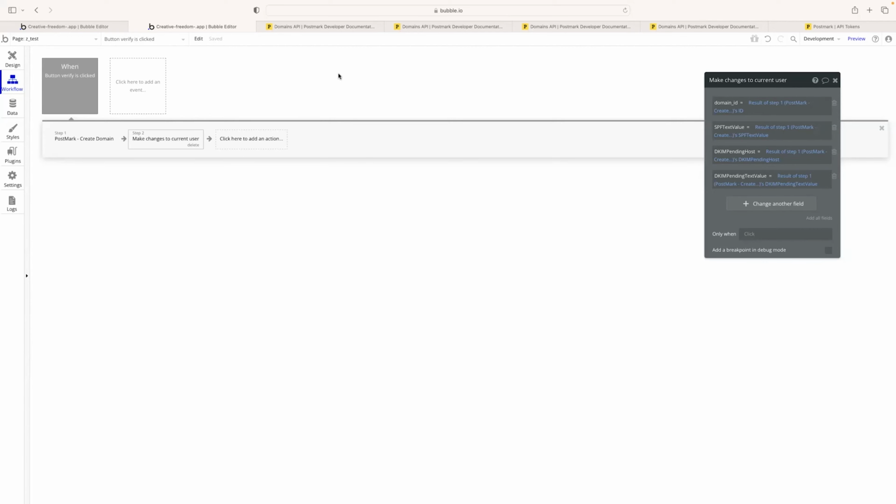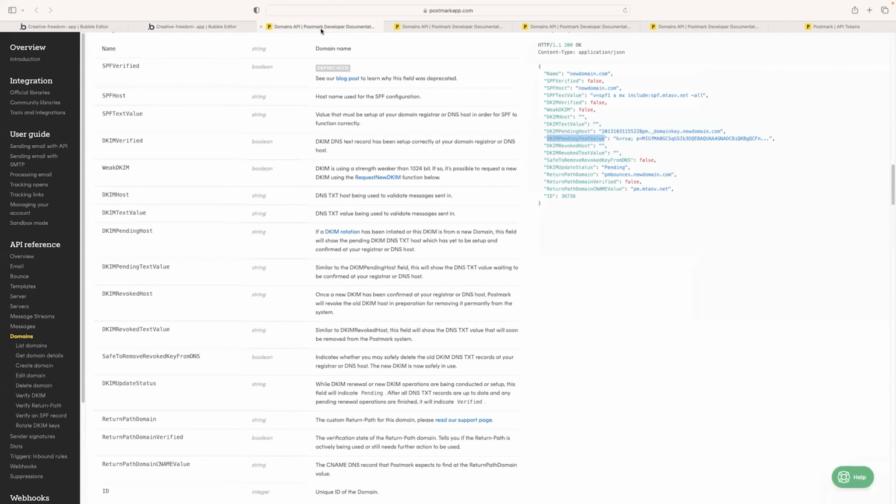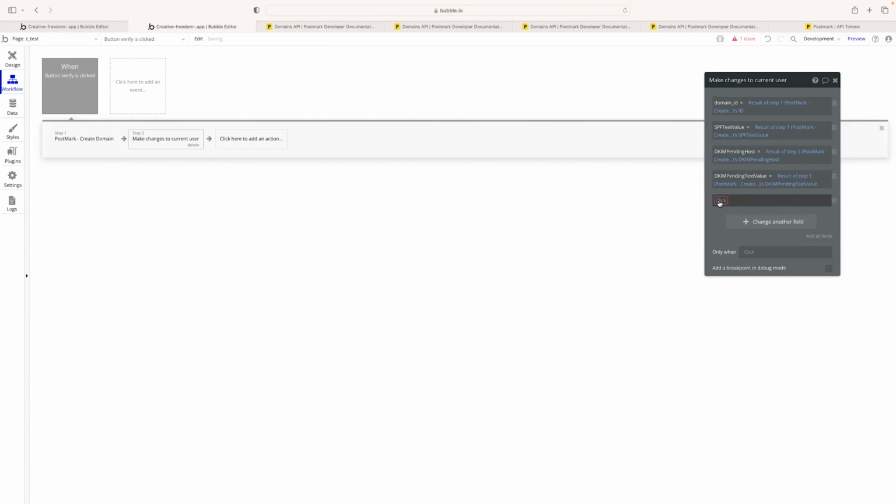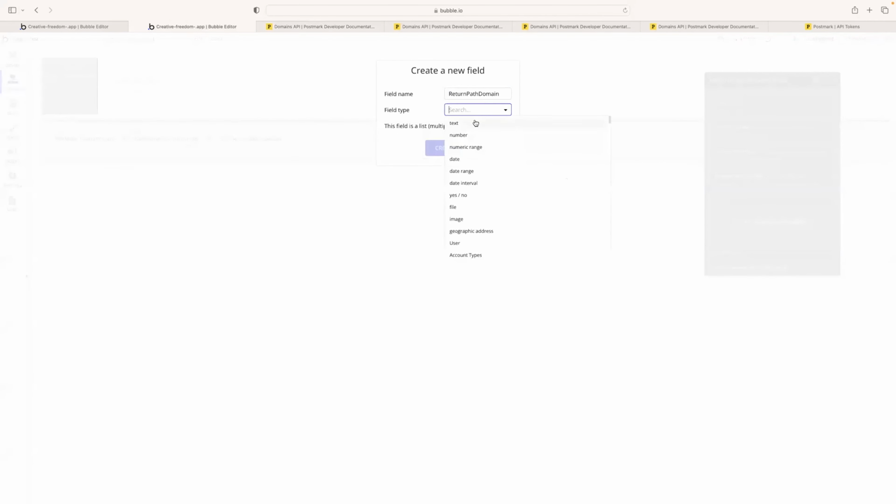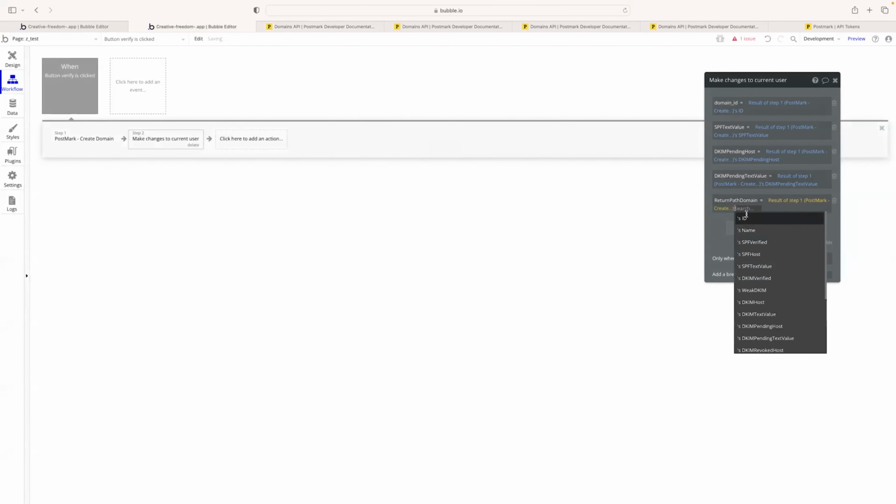Okay, and then if we go back, I think I've just spotted one or two more. I'm trying to remember when you add a domain through the Postmark web interface. In fact, I'd recommend you copy how they've laid it out, because they will have done the research of how to express this to users. Not everyone's familiar with updating DNS records on their domains. So I think you could also do return path domain and return path domains CNAME value. I think then we've covered all of the elements that are required to be added to the domain name.